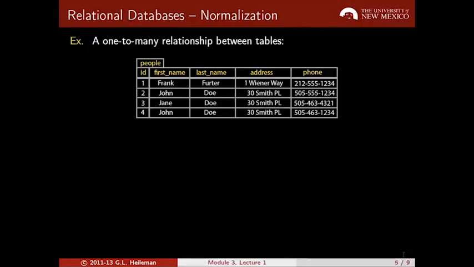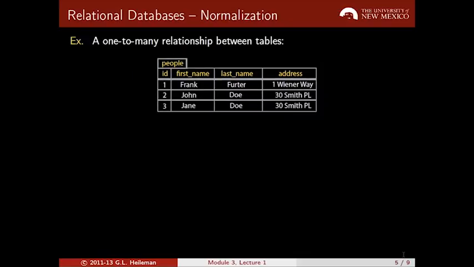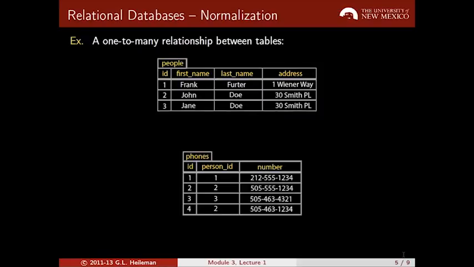Here I've pulled up the people table again, and notice in that last column we've got the redundant information. We've got John Doe with 2 different phones. Well, let's split that off and stick it in a different table. So now if you notice, the people table only has 3 records, 3 entries, because the redundant information has been moved out and placed into the phone table.